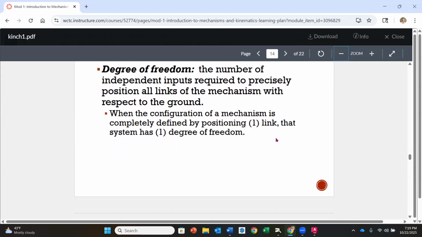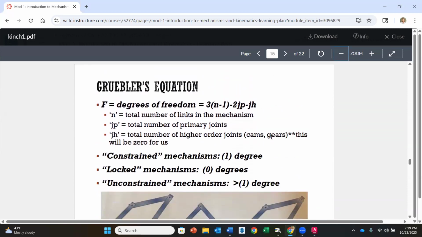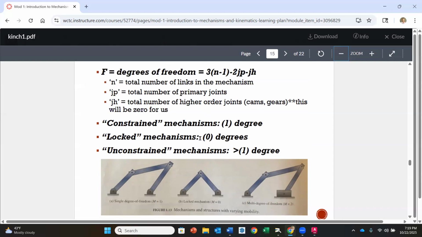Okay. So as we look here to calculate the degrees of freedom, we are going to use something called Grubler's equation. So degrees of freedom is going to have the variable capital F. So F is going to be equal to 3 times n. Lowercase n says that's the number of links in my mechanism. Hence the reason we have been numbering the number of links that are in our mechanism. So if you put the number 4 as your highest number with a circle around it, that means that there's 4 links in your mechanism, okay? And that's including the frame, okay?